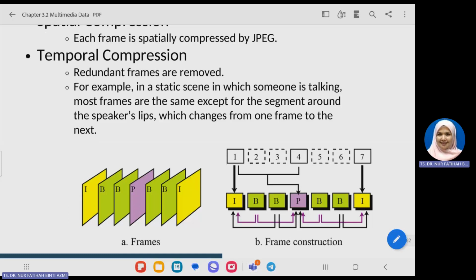So the sequence of I, P, and B is designed to minimize the interframe redundancies. Okay, and so for the summary, the combination of DCT, like in JPEG, interframe coding, and motion compensation in MPEG can provide high quality video at reasonable bit rates.